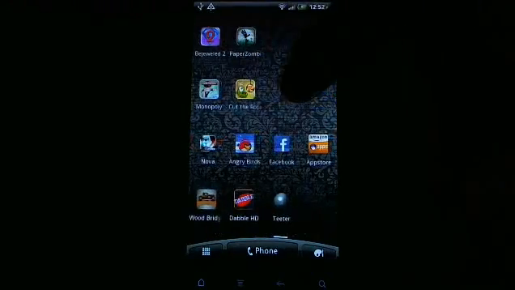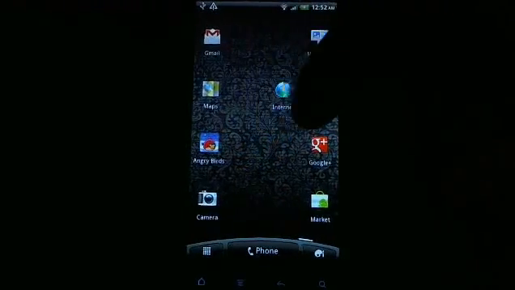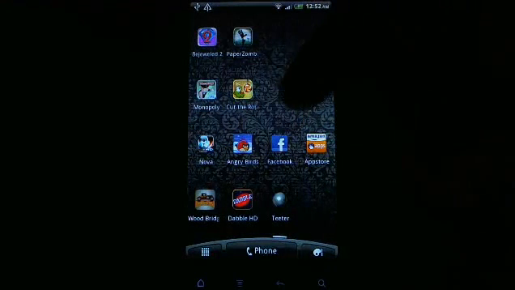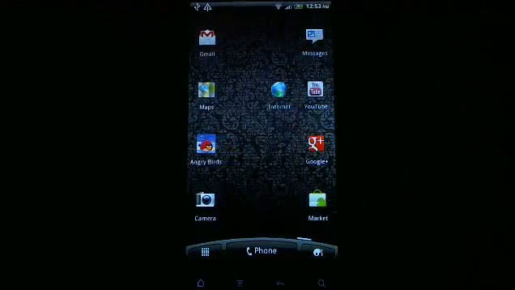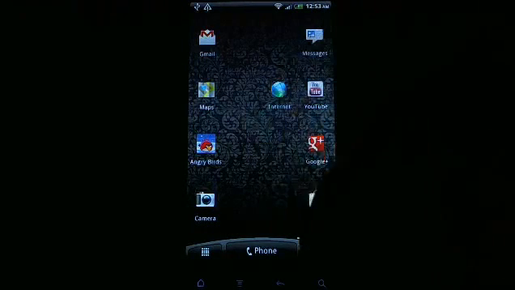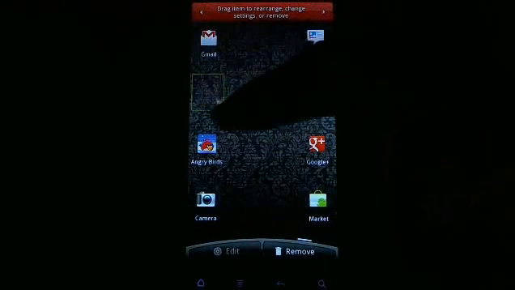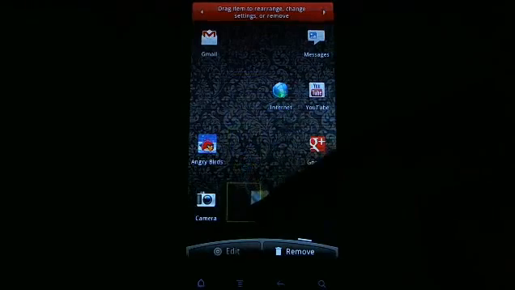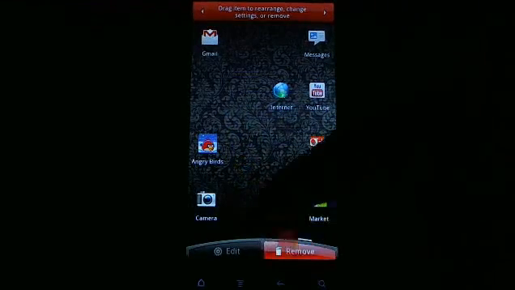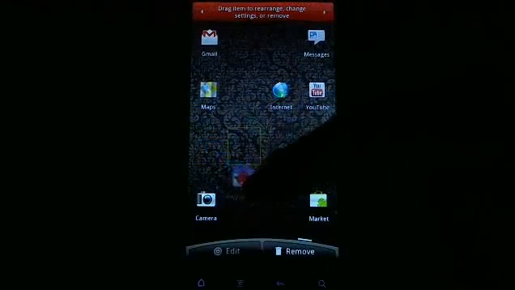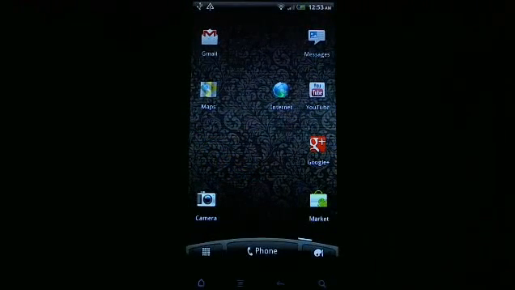So I'll jump two to the right on our home screens. As you can see, if I want a home screen just full of mainly games, I can do that. I can swipe over and have more of my essential apps on this screen. So let's try removing an icon. Let's say we don't want maps on here anymore. Or let's try Angry Birds. We'll take that off. So I long press it, drag it down to remove.